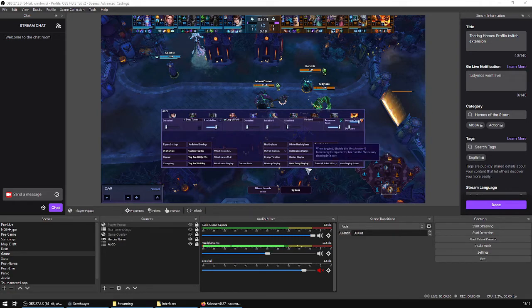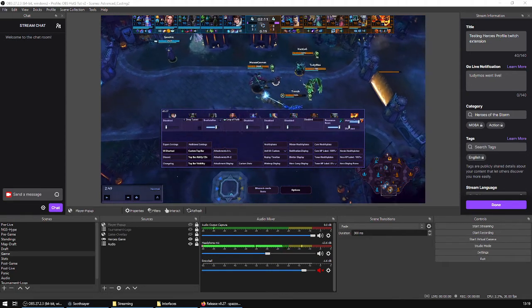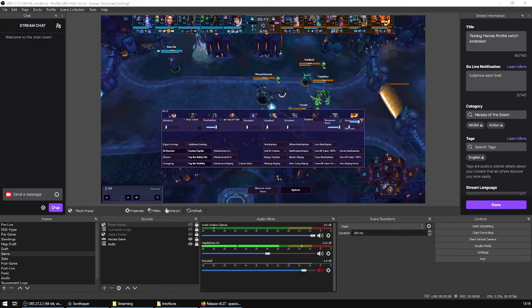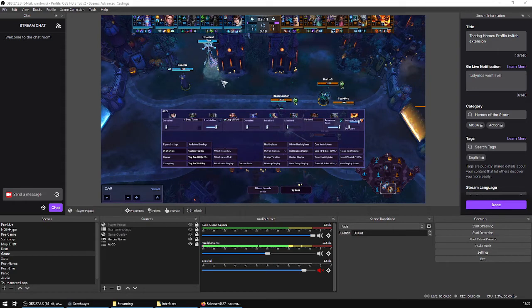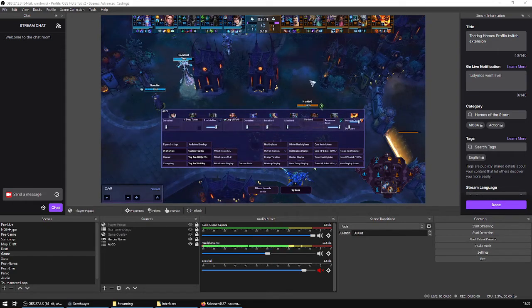You can display the minimap, and also this is kind of interesting if you are a video creator and you want to create some videos from replays. You can get rid of all these things and have just the game showing, right? So you don't have stupid nameplates or health plates showing in your hype video, or the minimap showing. So you can get rid of all of that as well, and that's pretty nice. So I think that's really cool.